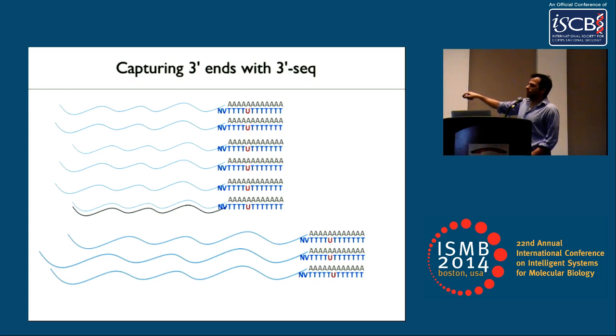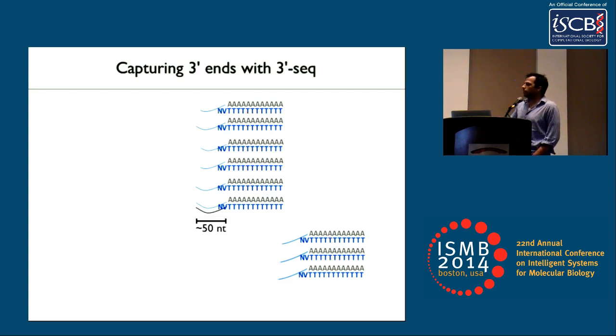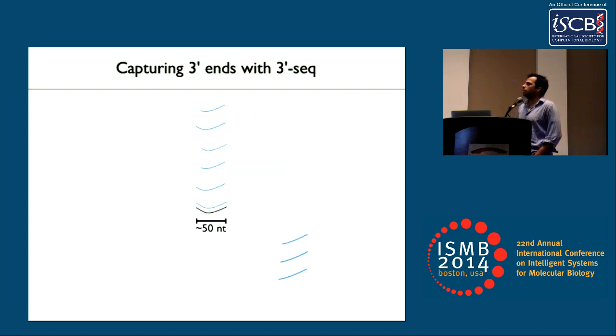Notice that we still have one ribo-U here, and now we can use RNase H again, and it induces a nick here. By a process known as nick translation, we could push this nick upstream back to the transcript as far as we want. It's a timed process. So we do that for about 50 nucleotides, at which point we can induce double-stranded breaks at the nick, allowing us to construct a library that only consists of the last 50 to 100 base pairs of the transcript in your sample. So now we have a sequencing library that's just the tails of our transcript.